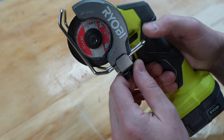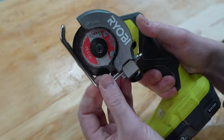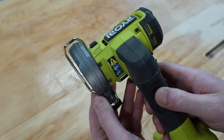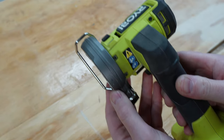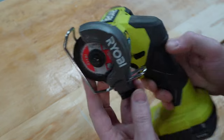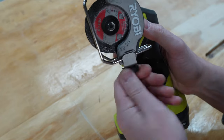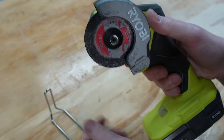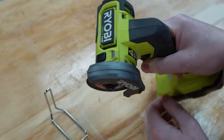It's also got this little guardrail here which lets you change your depth. I found this was really handy when you want to run down a chalked line — it really helps. I also found myself from time to time taking it off depending on what type of work I'm doing, but I found it really handy overall.